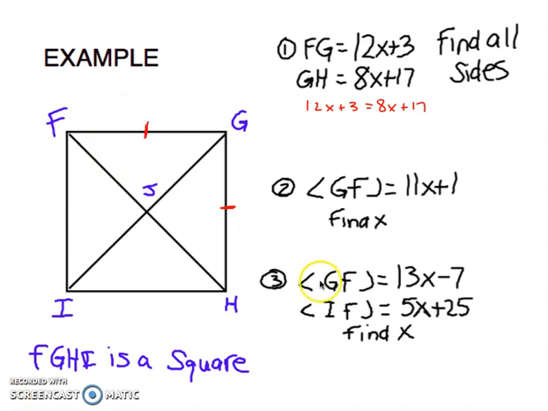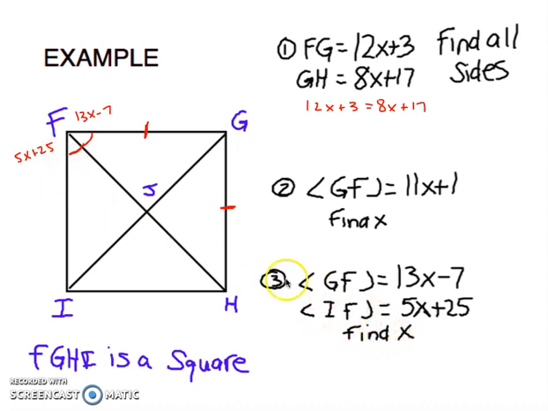to find your x. In this next question, it's saying if GFJ is 13x minus 7, so again, we're looking back at this angle, but this time it's saying that it's 13x minus 7. And if IFJ, so if we look on here, that would be this angle here, it's saying is 5x plus 25. And we want to try to solve for x.